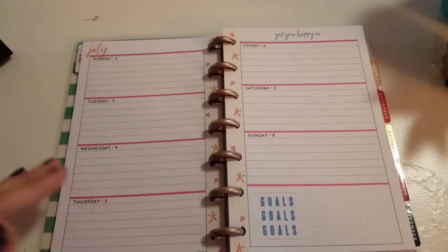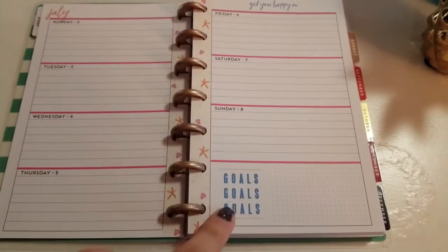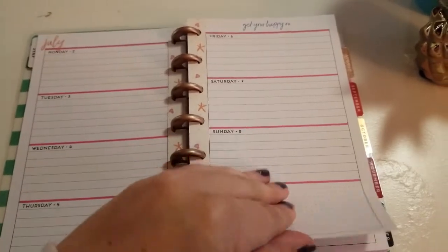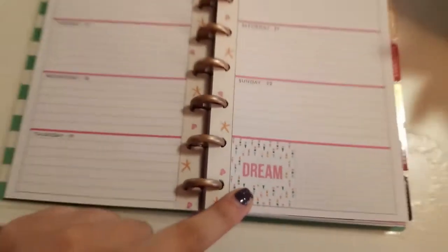And again, they all look like this. This one has a little saying at the top, get your happy on. Goals, goals, goals with the grid. Cute. And this one says dream with ice cream cones.